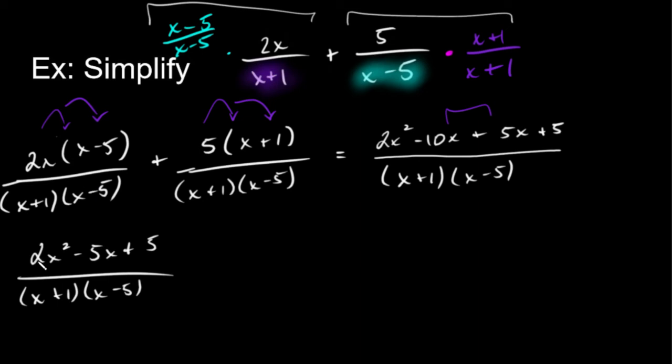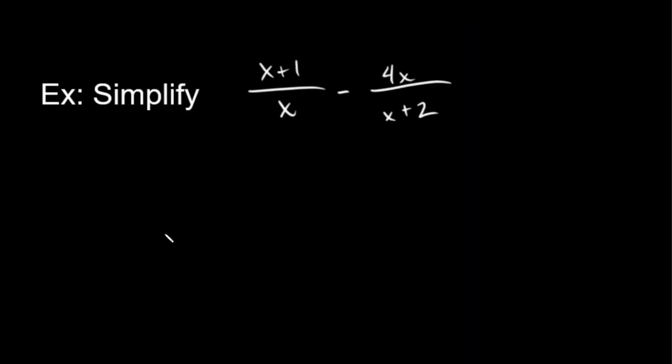See if this is factorable. Well, there's no common factor, so we can't factor or get a common factor out. I know I said factor a lot. Then you'd have to slide and divide. So 2 times 5 is 10. Well, 10 doesn't have any factor pairs that can add to be negative 5, so we're done. Moving on. You guys should be able to, at this point, work this problem out.